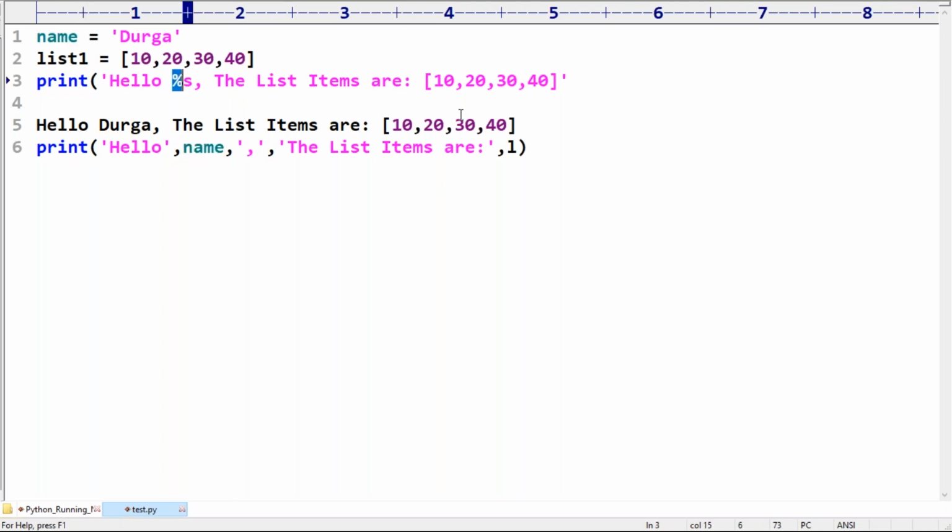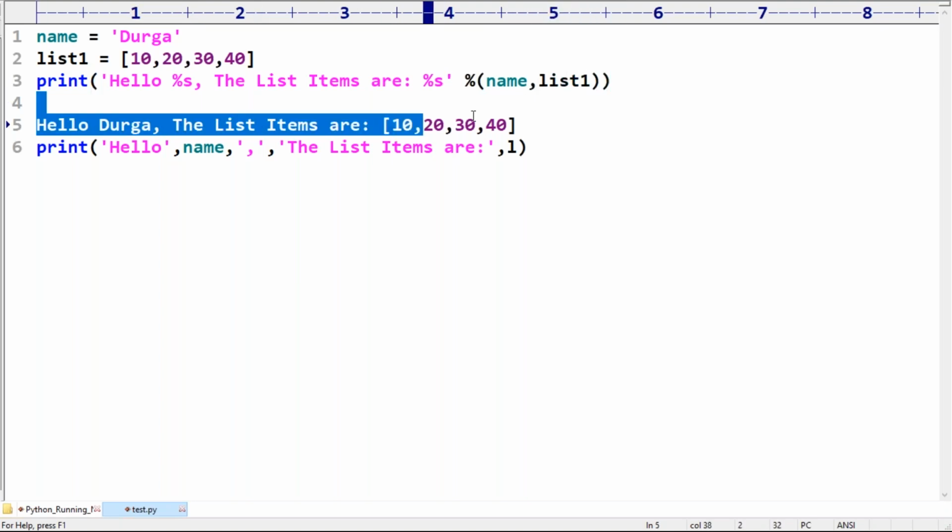Name is the string. Next, list of items are, again, can you please take the value, percentage s, yes, sir. Okay, percentage s. Sir, the first formatter, can you please replace with the name? Second formatter, can you please replace with the list value? Okay, yeah. Sir, please confirm.